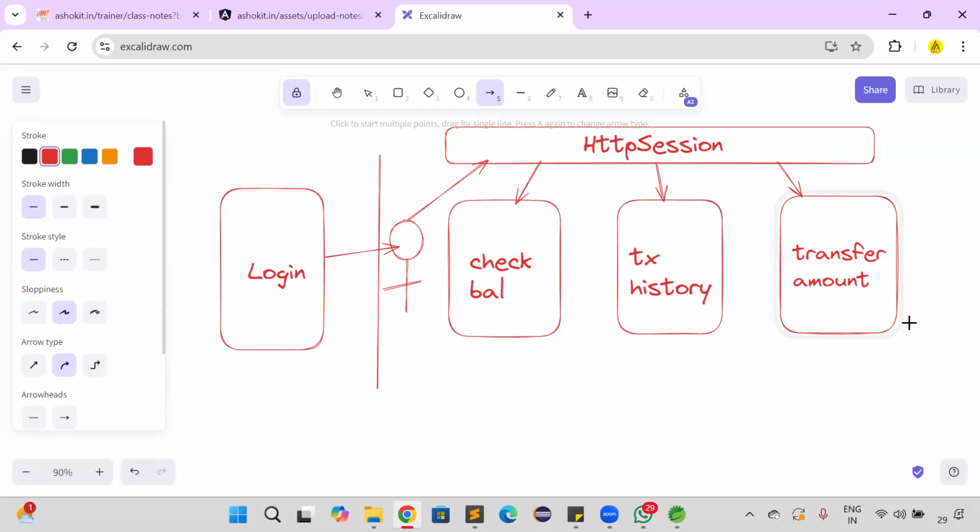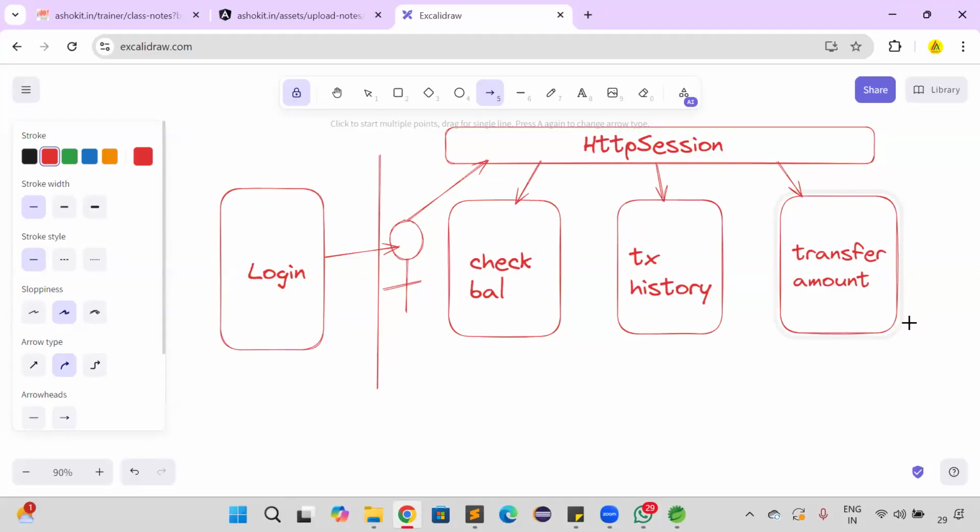We all are using Swiggy, Zomato. In the Zomato app, only my bookings will be displayed. If you open your bookings, for all of us Zomato is only one application, but based on the user, the data changes. How are we changing the data based on the user? Based on the session.